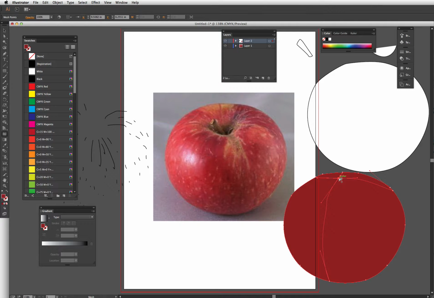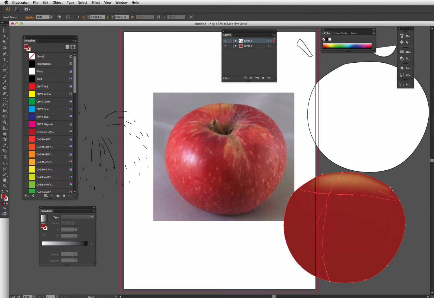I'm going to click up here, and I am going to use the color picker. The color picker shortcut is I. And you do notice that it puts that color all in there, and I only want it kind of up there. So what we can do is click here, but then put in the red color from the apple and see how the color ends up being stuck just in this quadrant up here, because basically this being red makes it red all along here, so it stops it.